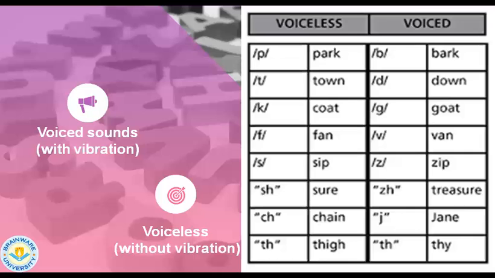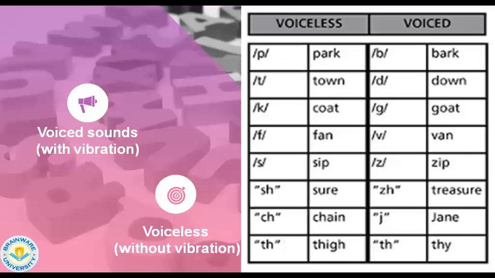Now, what is the second way of producing sounds? I told you that is the voiced and voiceless way. The sounds produced in the voiced method are known as voiced sounds. So what are voiced sounds and how are they produced? Voiced sounds are produced when the vocal cords vibrate. This vibrating of vocal cords is also called voicing. Some phonemes which are produced in this manner, when the vocal cords are vibrating, are ba, da, ma.